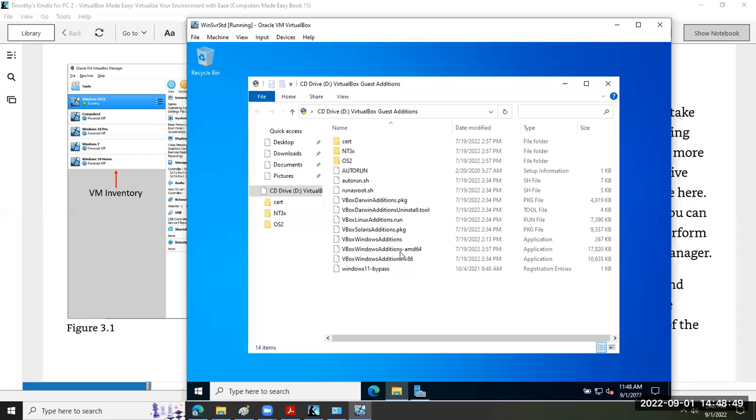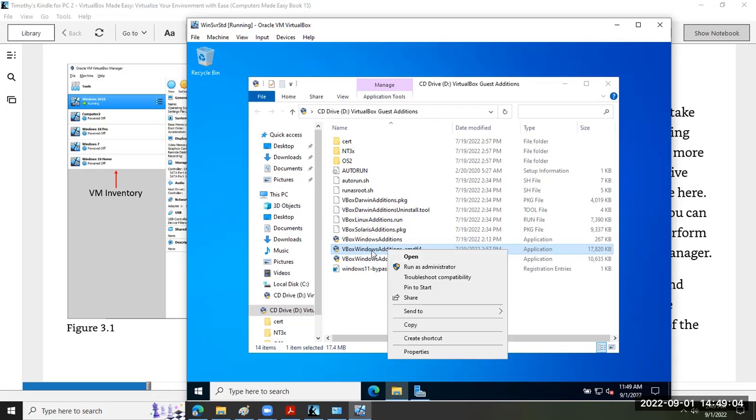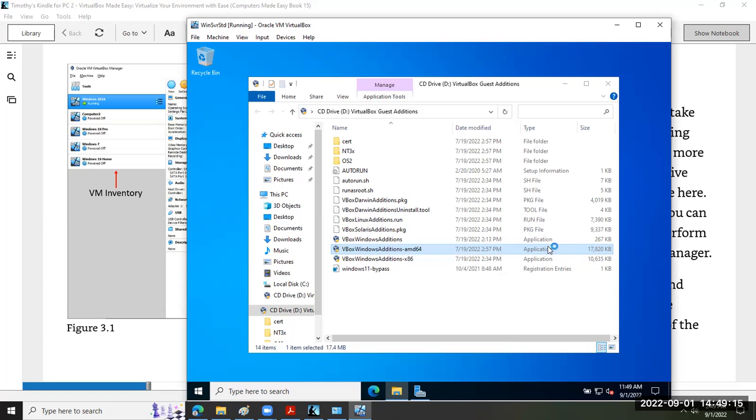But what I want to do is select this as soon as I get a screen that's working, and I want to right click it and run it as administrator. I don't want to use the x86 because that's 16-bit. I want to use the AMD 64 because that's the 64-bit version, and I have the 64-bit version of the OS loaded. Okay, so I'm going to run as administrator. If it doesn't load automatically, that's what I'm going to do to load it.